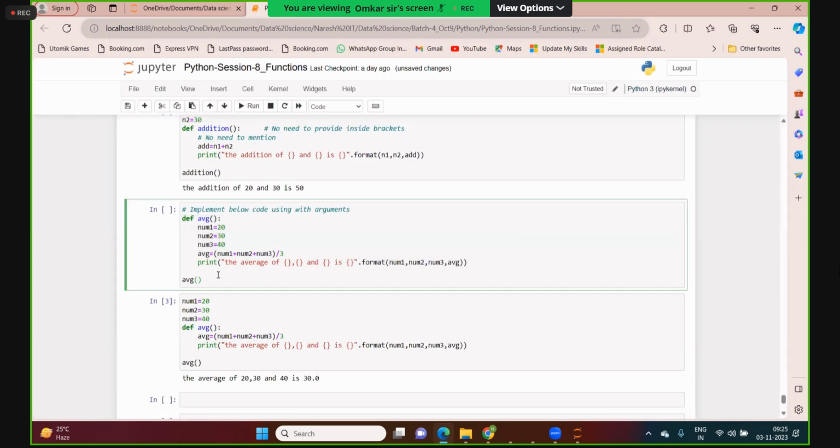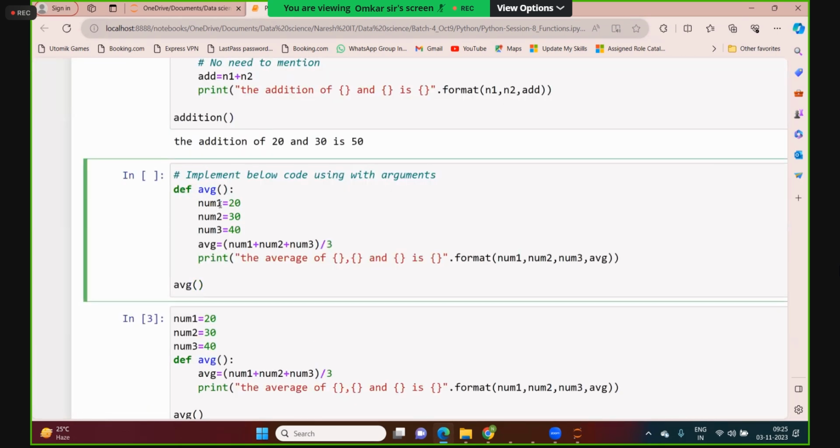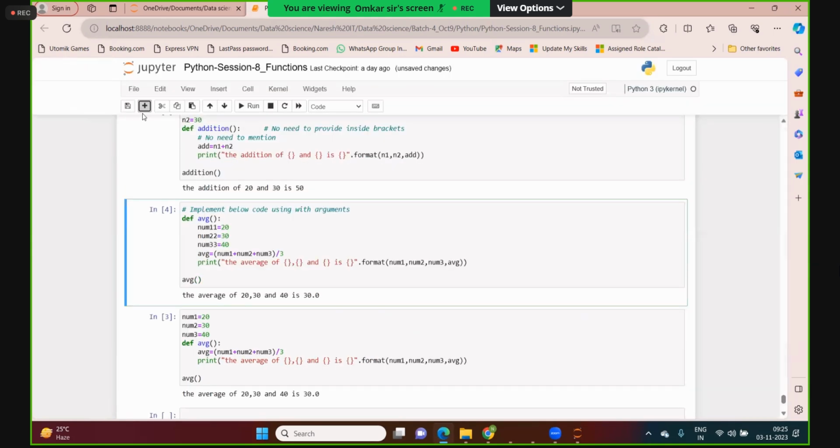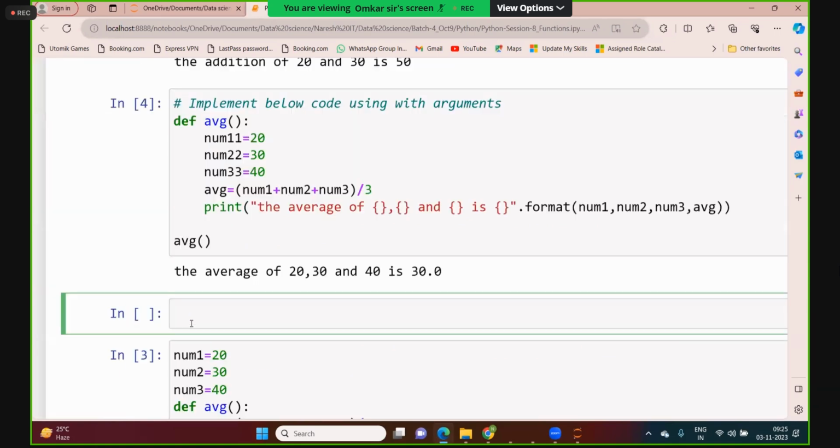Now see here. Num11 is there, num22 is there, num33 is there. Okay. I run the code. Look at the board first. Now if I want to print num11, what is the answer? That is only in the function. Has the function returned any value? No. But how can you get num1?